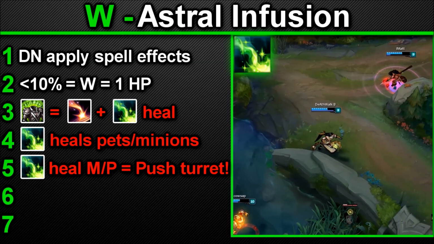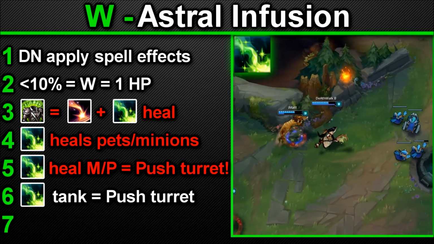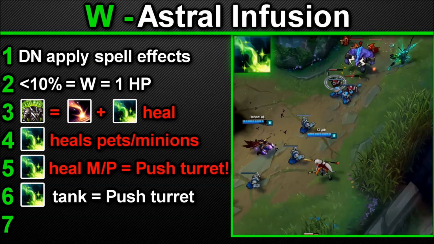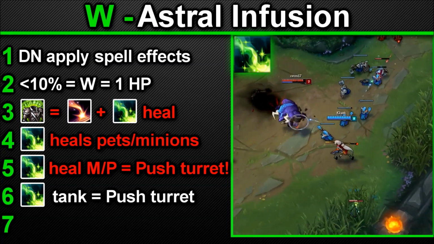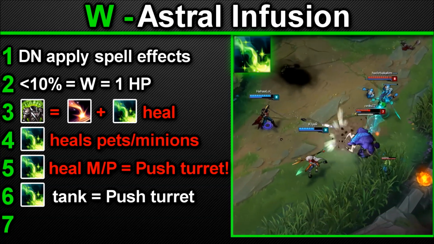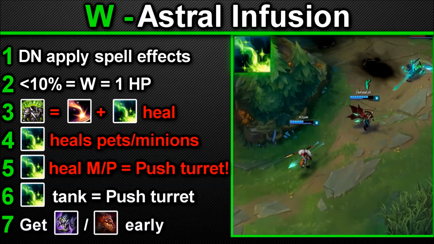This is an awesome tactic if you're ever ahead. Number 6, similar to the previous point, Soraka can out-heal most turret damage later on into the game, so if you desperately need something to tank and there's no minions near, get your tank or someone very beefy at least to soak up turret shots, and then you heal them while they're doing that, so you can take even more turrets. Number 7, this kill can help you get Baron and Dragon early.